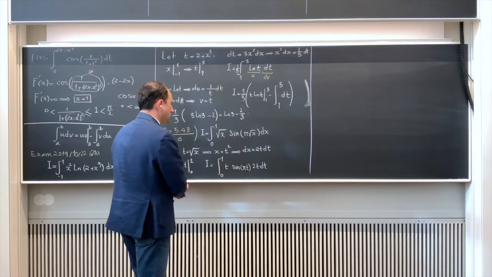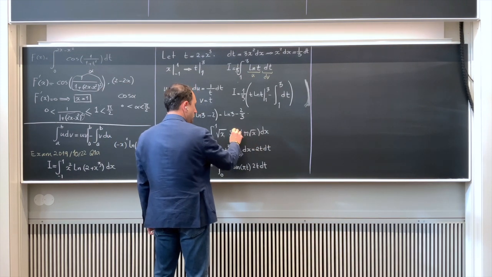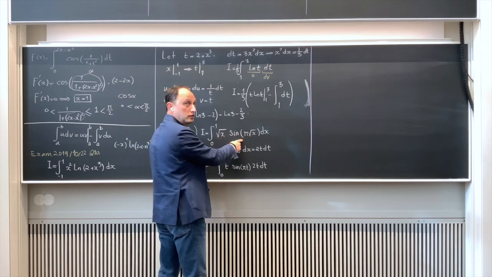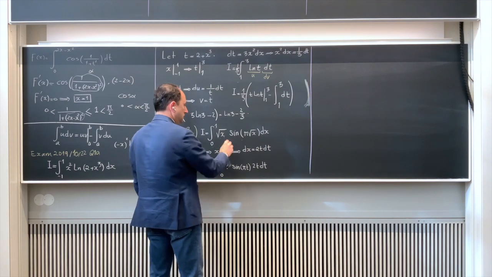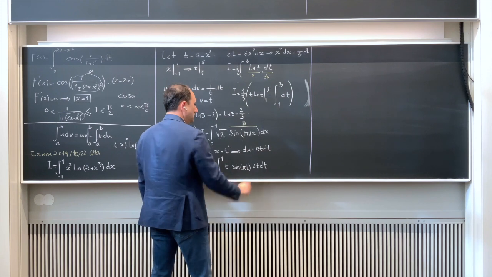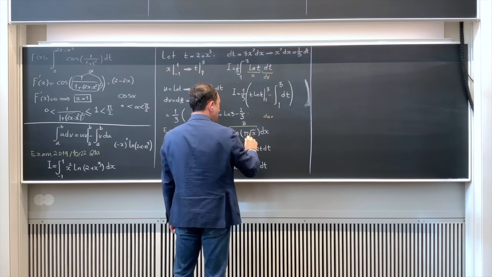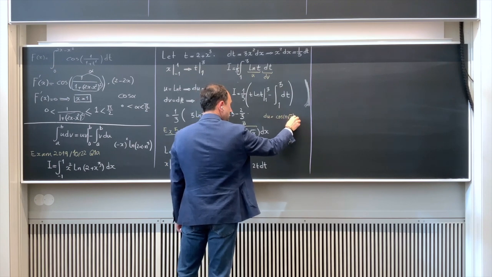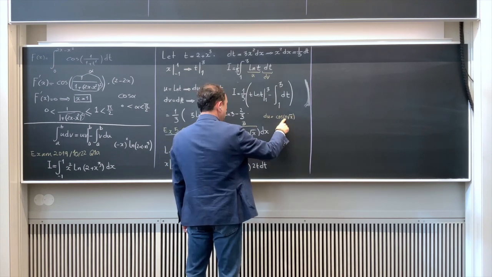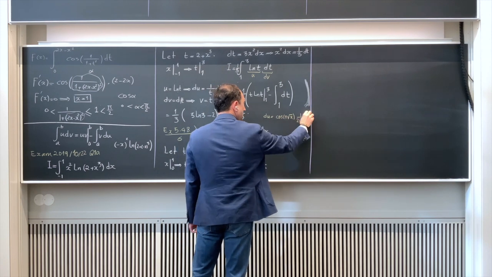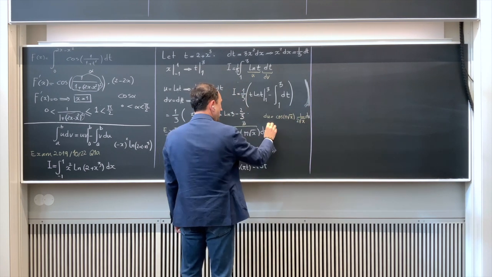No, but let me see, because if you take this, might be that's the case. I don't know. Your suggestion is to take this one u and this one dv, or the other way around. I think it was the other way around. So if you want to take this one u, then your du becomes what? It becomes cosine pi square root of x multiplied by the derivative of that, which is 1 over 2 square root of x. And then I will have dx. And then it might be that's also working.